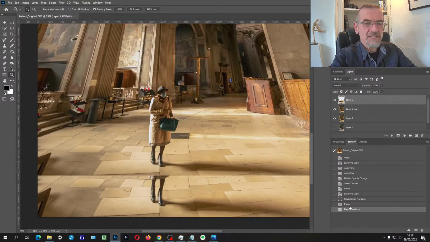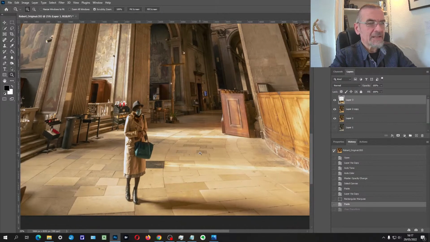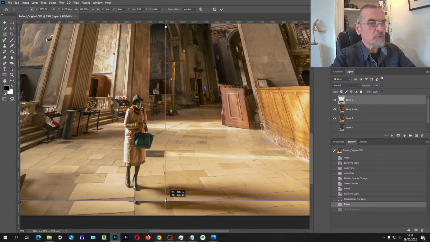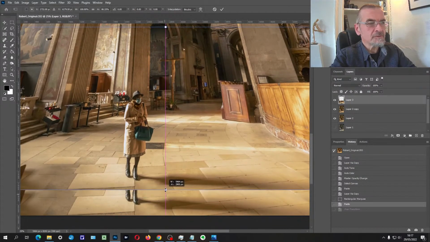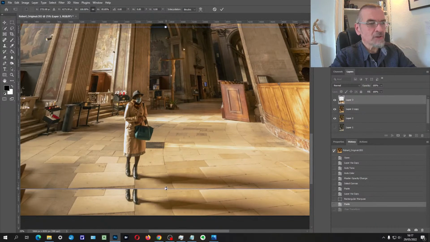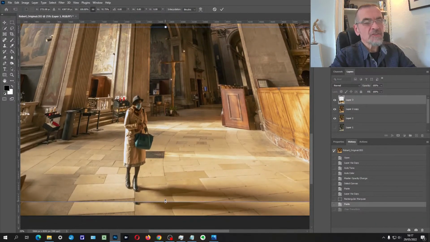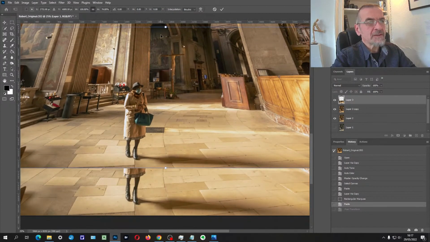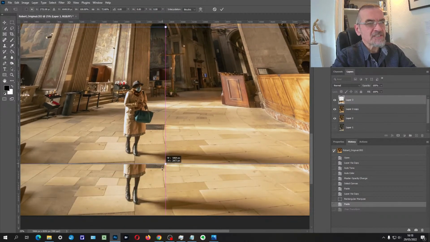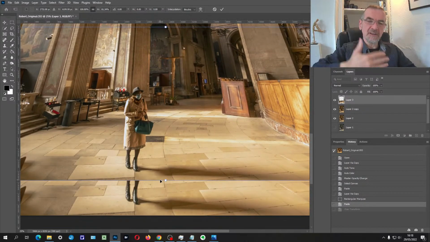in fact, I'll tell you what, let's just go back again and Control T, so that we're zoomed in closer. Hold down that Shift button, drag this up. What I can do is pull this up until this woman starts to look a little bit more natural. Now, what you can see is it's stretching more at the bottom than at the top, because it's anchored at the top here. So it's the bottom part of this which is most distorted.